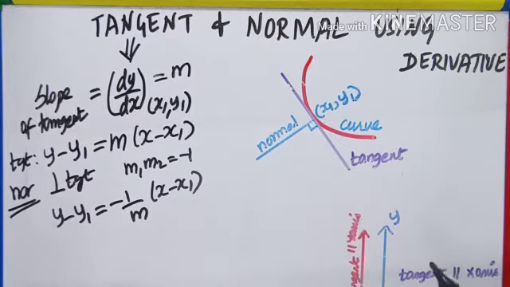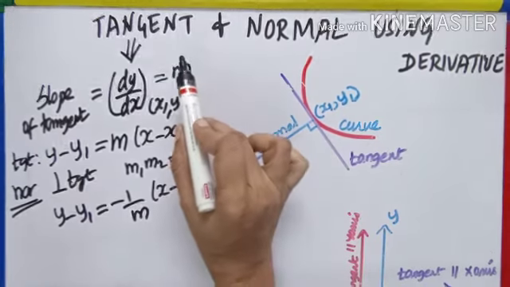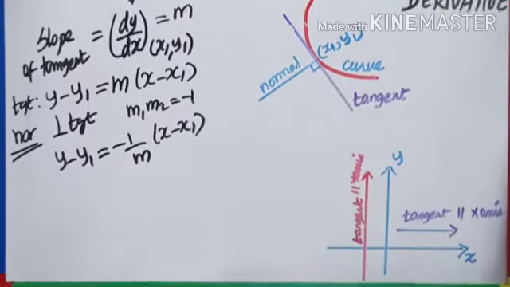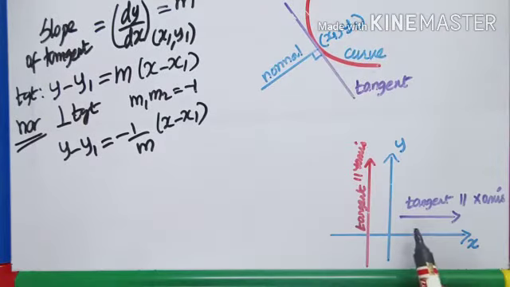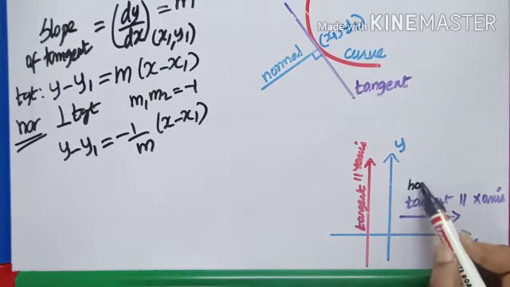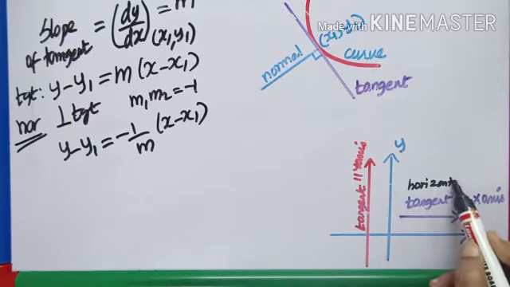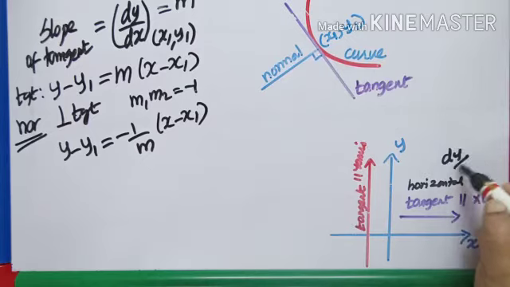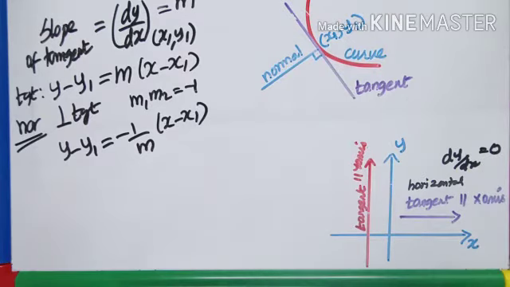So this particular exercise we are going to learn in detail: equations of tangent and normal. Also, some special conditions. If the tangent is parallel to the x-axis, or I can use the word horizontal, it tells me it is parallel to the x-axis and I cannot measure any angle. The angle between the tangent and the x-axis is 0. In this case, dy by dx equals 0.